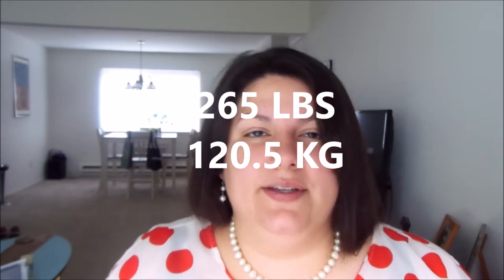Hi guys, I just wanted to give you a quick update about the scale. I absolutely love it. It is in my bathroom and I weigh myself every morning — so far it has been two mornings. As of today I weigh 265.8, which is about what I've weighed for the last several years. So we know the scale is accurate.